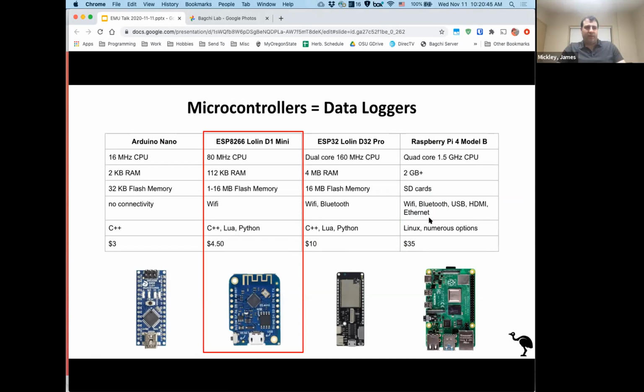The ESP32 has a dual core processor, so you can do two things at once. Quite fast. And 4 megabytes of RAM means that nothing you can dream up that these things can do generally runs into RAM limitations. And they have Bluetooth. Like the ESP8266, you can program them in Python, which is much easier than C, I'd say. We didn't have the benefit of Python when we started this, so all our stuff is in Lua, but I would like to convert to Python. I started doing some of that already.